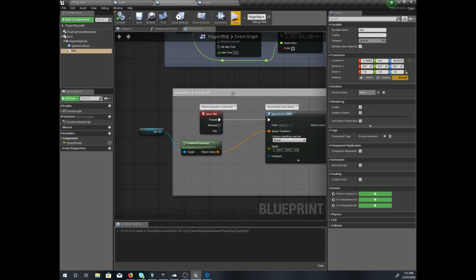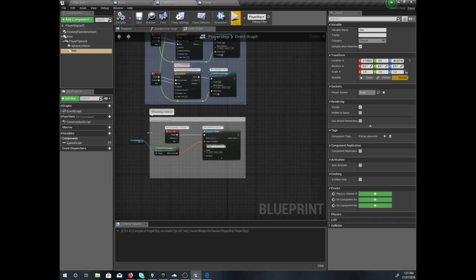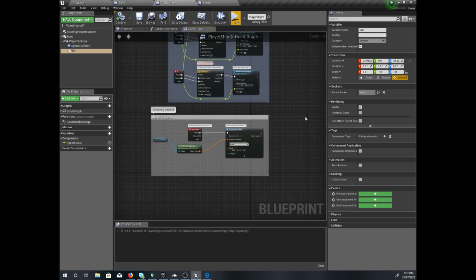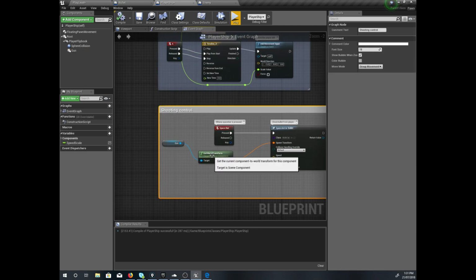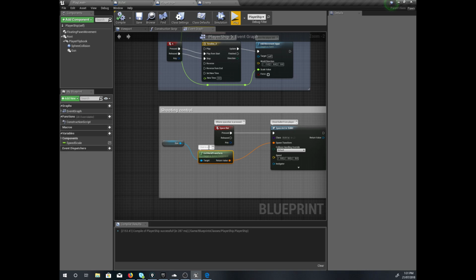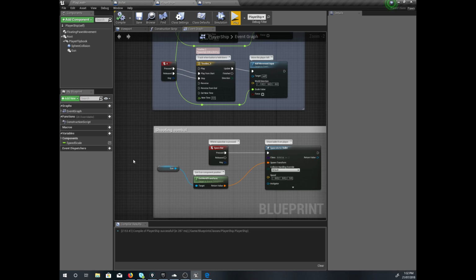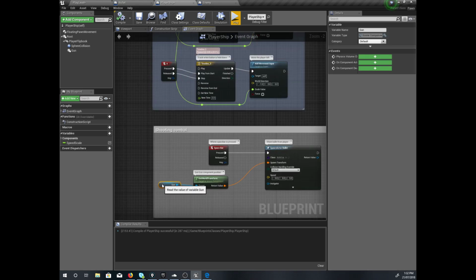Okay, so just going to clean this up a bit. So I'm going to come back. I'm going to expand this so it includes that part, drag this over, and we're going to make a comment so I remember what this is doing. We're going to comment this and call it basically get gun component position. All right, so I'm just going to put that maybe there, make it a little bit neater.